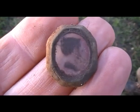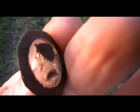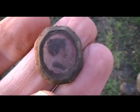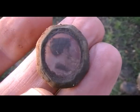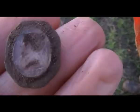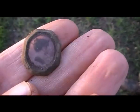Nice, isn't it? It's absolutely great, absolutely brilliant. It's lovely. Never had nothing like that before, mate. I've never had an intaglio. It's like a Madonna, but on the other side, I said to you, it's in grey glass. So it's gone to a lot of trouble. It probably had something on the back. God, it's beautiful.